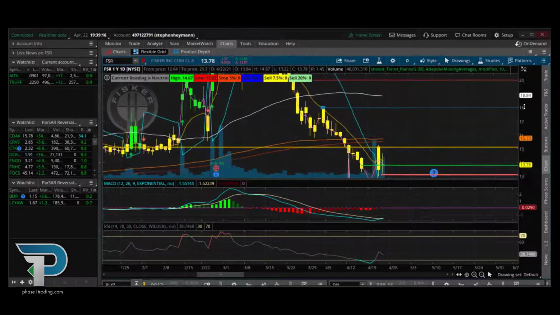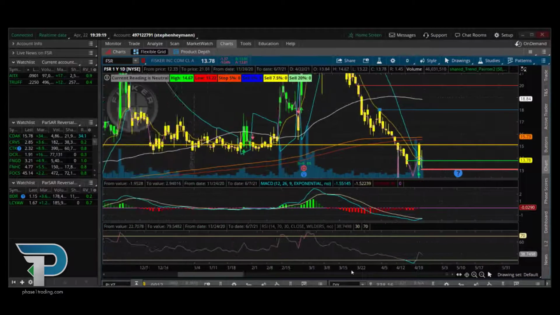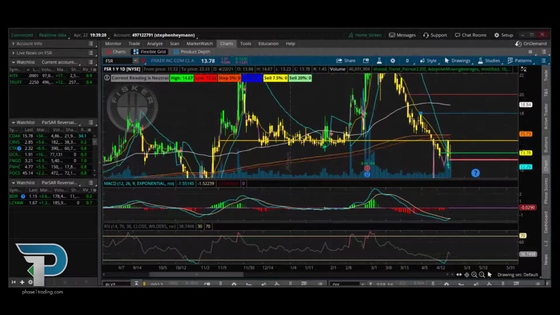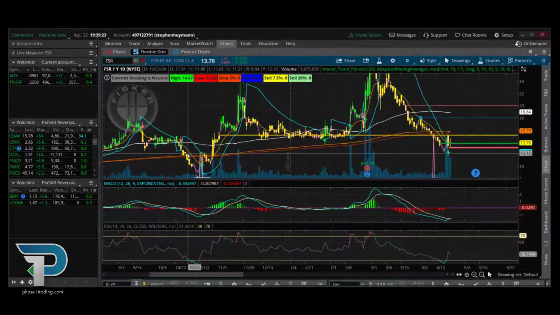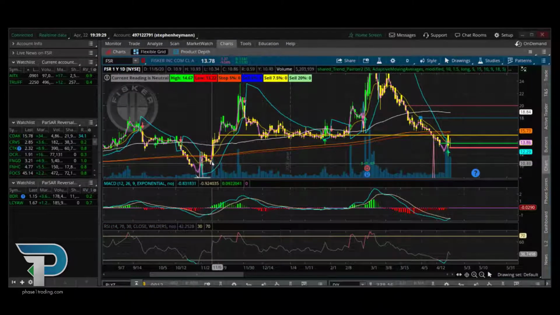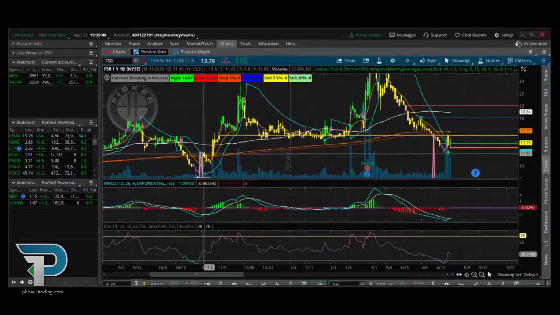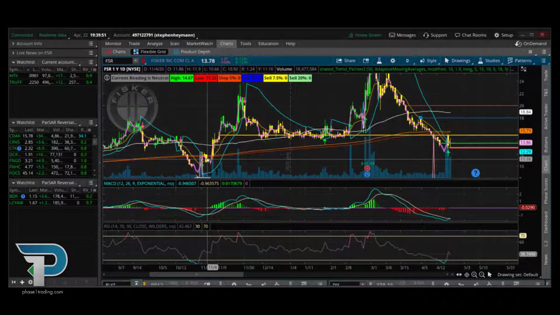So if I'm looking at this, it hasn't reclaimed, which is going to bring me to a bigger point about the 200. You can see obviously this would have been a great deal. And I think as you become more sophisticated, and I know people think they have the finger on the pulse of a stock sometimes, but if you truly want to mitigate your risk, good traders are buying on the way up when they see these breaks. This is the confirmation. I told you before when I was playing CRISPR, I saw that cross in CRISPR and I took it and it went back down. I'm like, no, I'm out. And then CRISPR went back up and I took it again and now it's going.